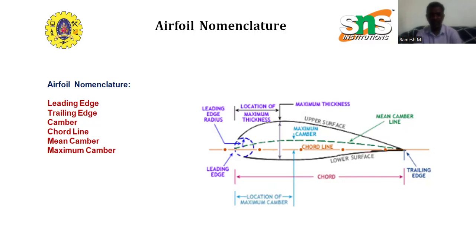Then what is a mean camber line? The mean camber line is an imaginary line drawn midway between the upper and the lower surfaces of the airfoil. In a symmetric airfoil, the mean camber line coincides with the chord line. This line plays a pivotal role in quantifying the airfoil's curvature, a fundamental parameter of lift generation. Much like the upper and lower surfaces for the chord line, the mean camber line has an upper camber and a lower camber also.